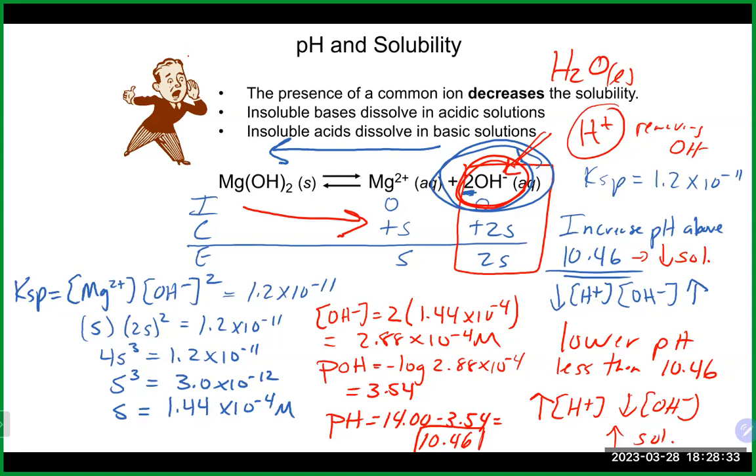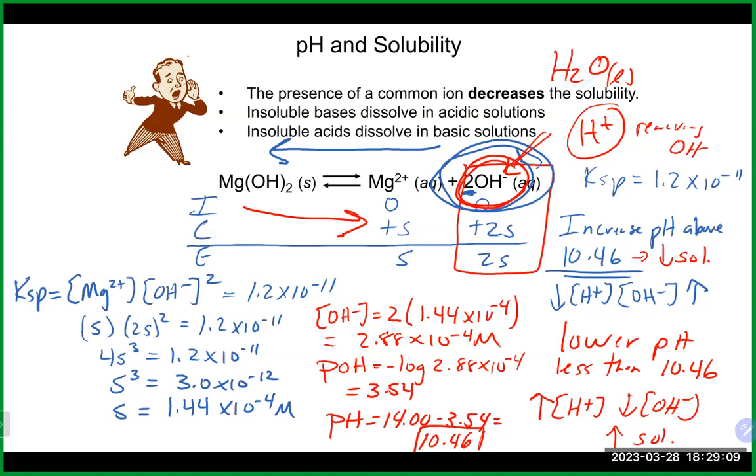And that's why in some of those qualitative analysis experiments that we'll be picking back up, I think, after spring break, a lot of steps have you add some acid, then add some base and check the pH, make sure it's acidic or make sure it's basic. So by adding and changing the pH, it allows certain substances to be more soluble and other substances to be less soluble, which is obviously an advantage when you're doing something like qualitative analysis. Any questions on pH here and how it affects it?